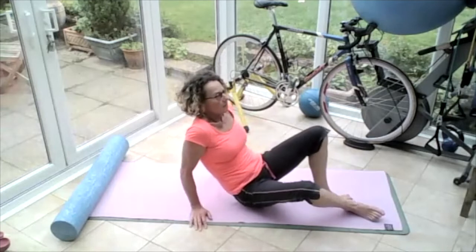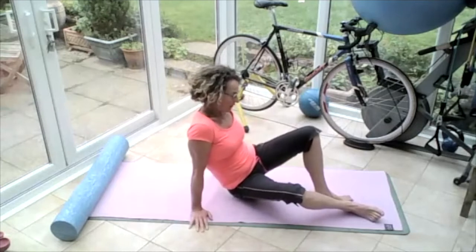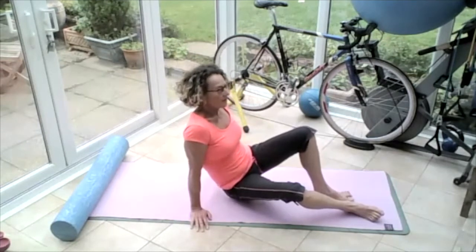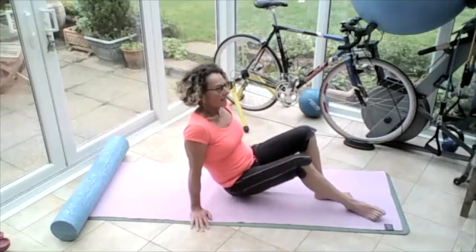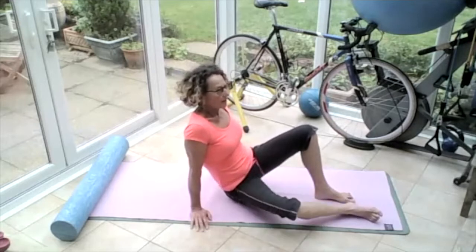If you're not really feeling it, go more to the outside of the leg, or go more to the bottom of the bum, towards the top of the leg. Then I want you to find an area of discomfort and just hold yourself on it. And you're going to lift that knee up towards the other one and lower it. So we're tethering on the knot, lifting that knee up and lower.